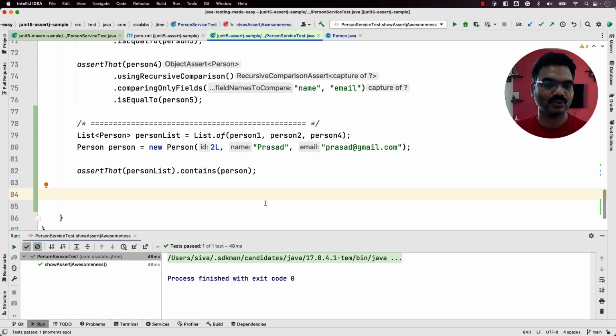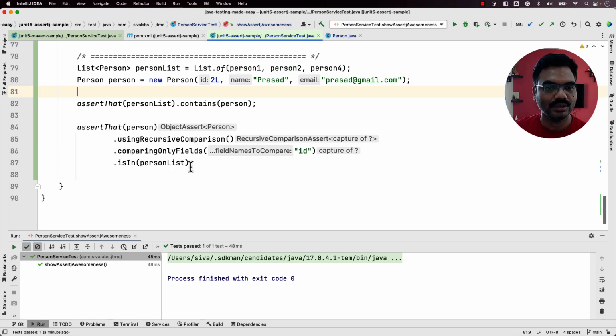But sometimes we don't want to rely on equals and hashCode, and we want to do comparison by fields. So what we can do is use the same pattern like earlier. We can use assertThat this person object usingRecursiveComparison comparingOnlyFields ID isIn this list.